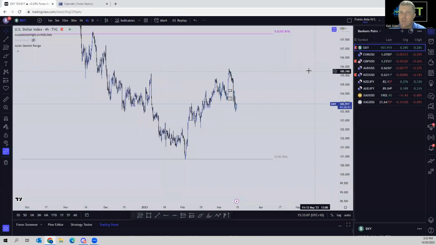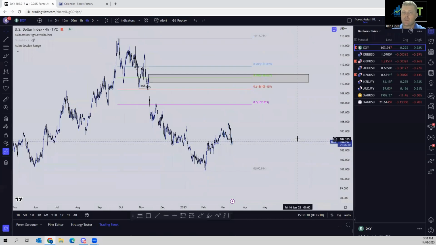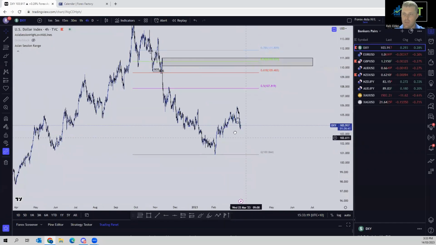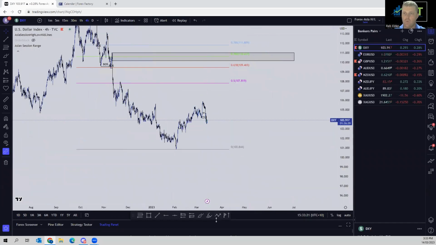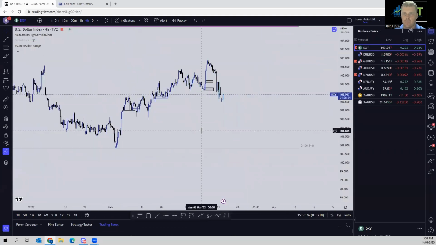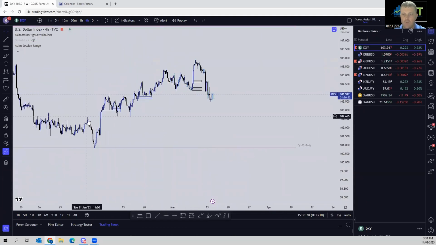So anyway, having a look at the DXY at the moment. We can see here we've had this fall, we've had a bit of a retrace, we've broken market structure there, and now we're having a bit of a pullback. So what we would expect here, if we zoom in a little bit down here, is this last impulse to the downside. We've set a bit of a support level through there. So we bounce, we've retested that level and taken off.